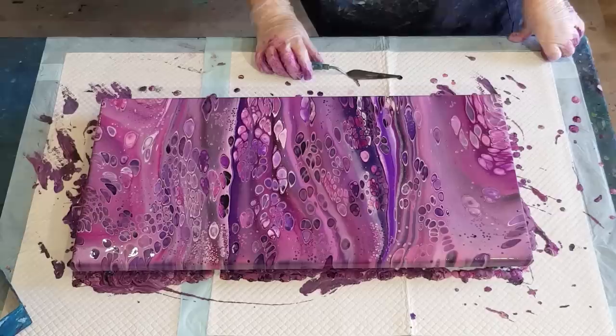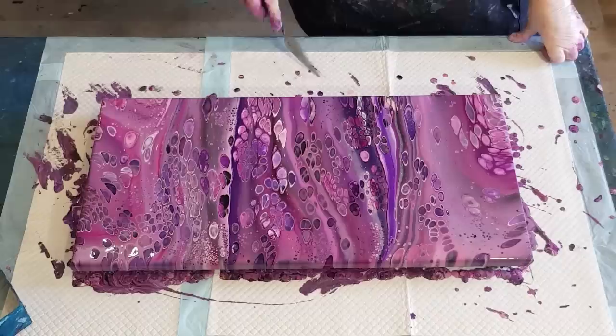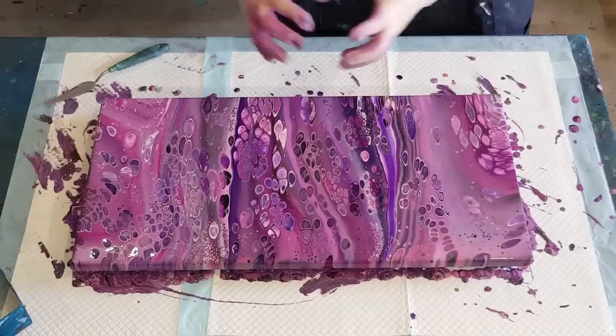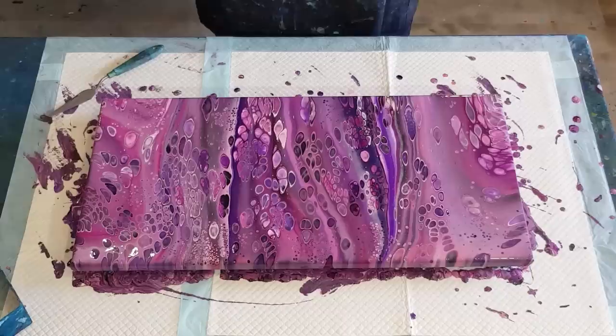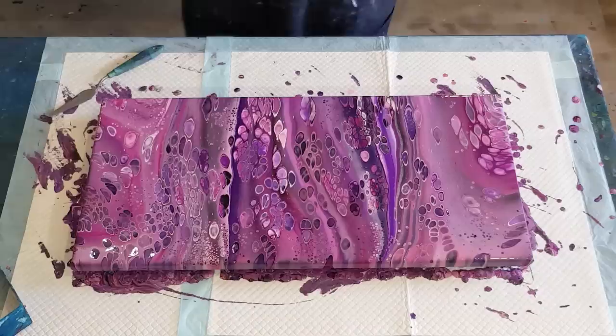See how small they are? It's because there's not much paint left on the surface. So they pop up and they've got nowhere to expand to because there's too much restriction on them because there's not much paint. So they pop up and they can't grow. So they probably stay that size. Whereas if you still had lots of paint on your surface, when they popped up, there wasn't as much resistance and then they were able to expand a little bit more. Does that make sense?